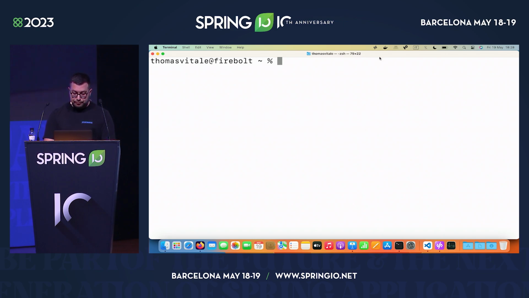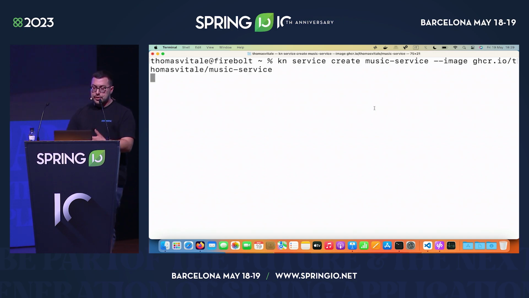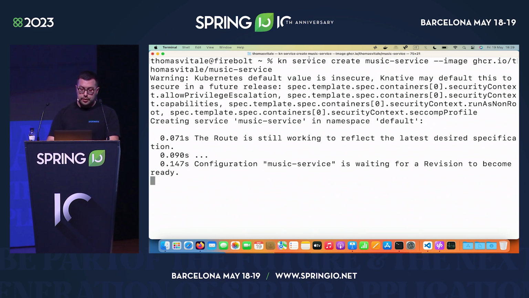And just like I do with Docker, I can simply provide an image to Knative and obtain the application deployed on the cluster. So I can use the Knative CLI, kn. I can say service create. Music service, since we were working with that one. And then I can specify the name of the image. So you can see it's very similar to how we run containers from Docker. We specify the name of the service we want to create, the image, and I don't even need to specify the port number, because I'm using a default port number, 8080.